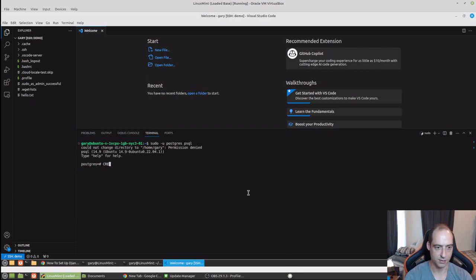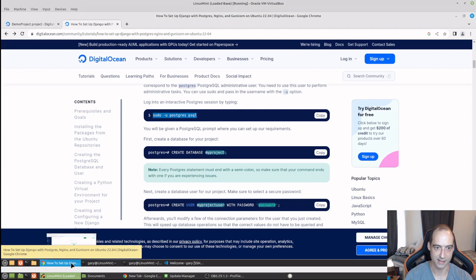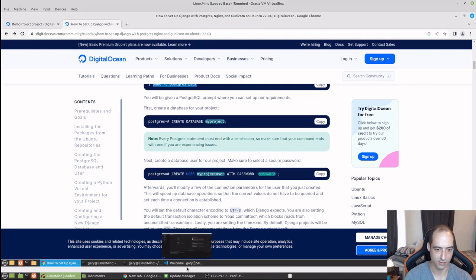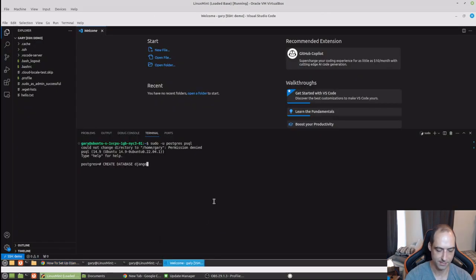And we want to create database. Just call that Django. Make sure I'm getting that syntax right. Probably important that we use that semicolon at the end to terminate the statement. That looks good.